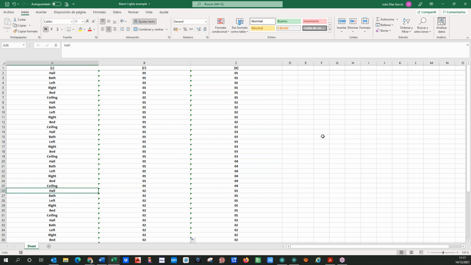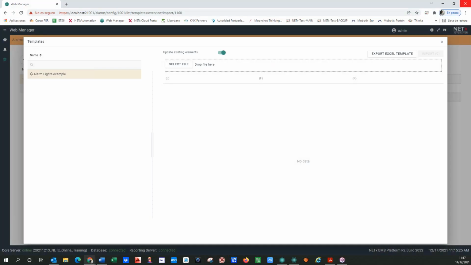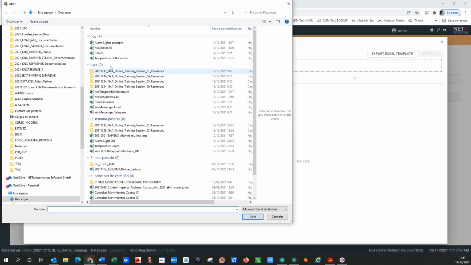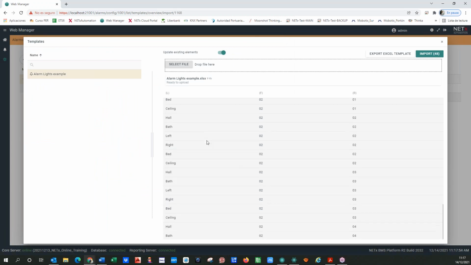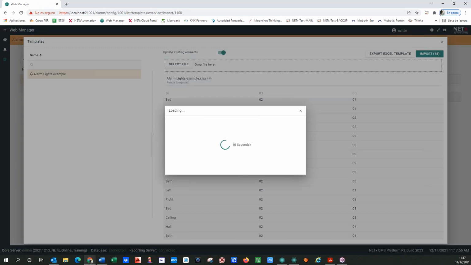Here, 6 lights, 8 rooms, 48 definitions for the floors 1 and 2. So the alarm lights example Excel template is finished. I just have to select it in the downloads folder. I have all the elements here, and I just have to import it.